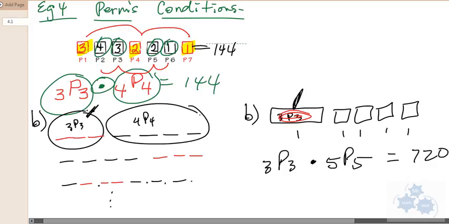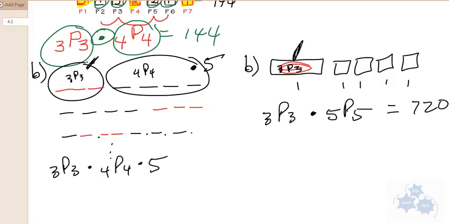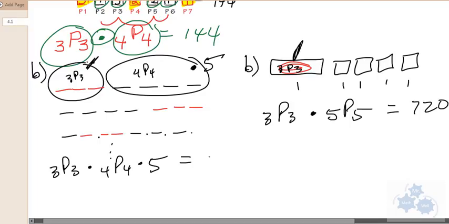So then you could also say, but we also have times 5. And that, I think, should give you the same answer. 3 pick 3 times 4 pick 4 times 5. So that would be 144 times 5 equals 720. Okay?